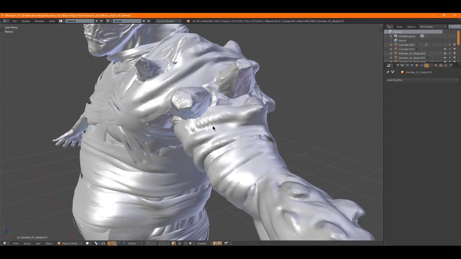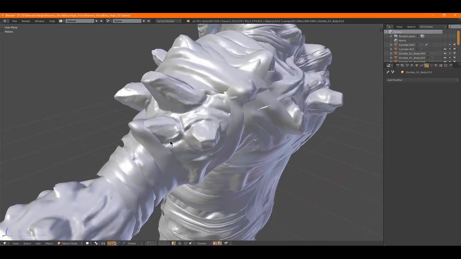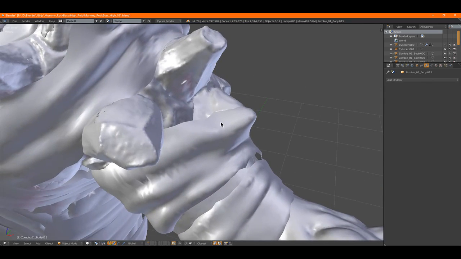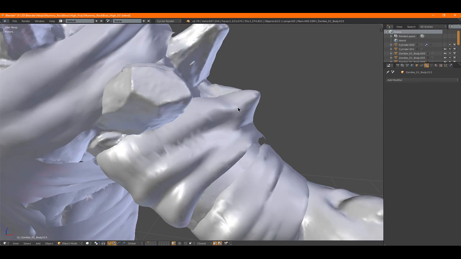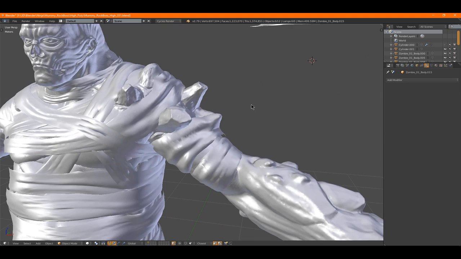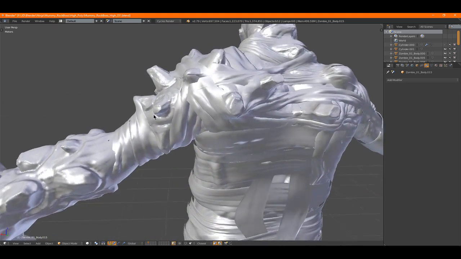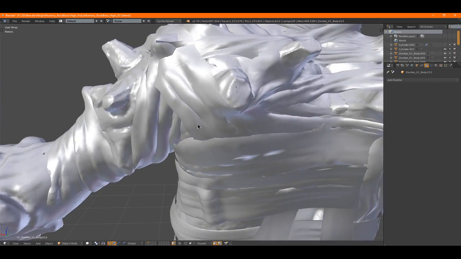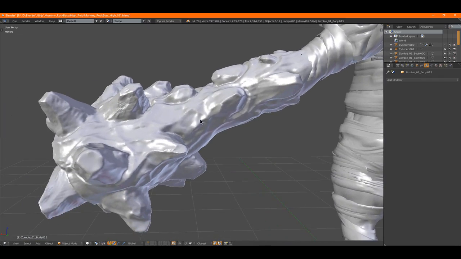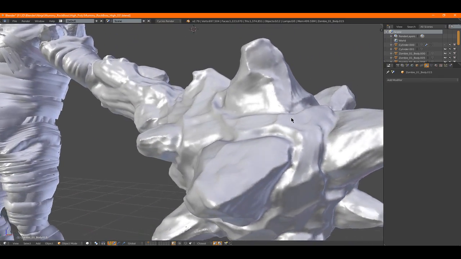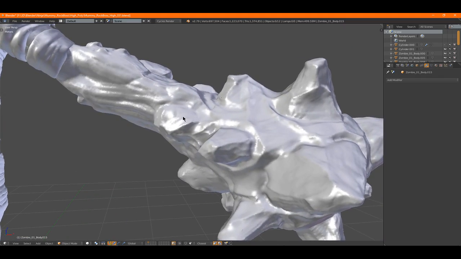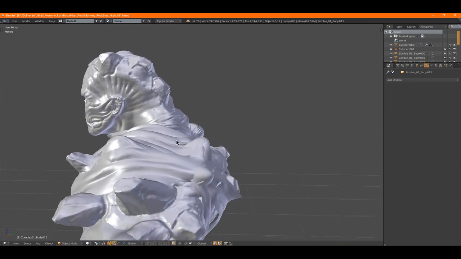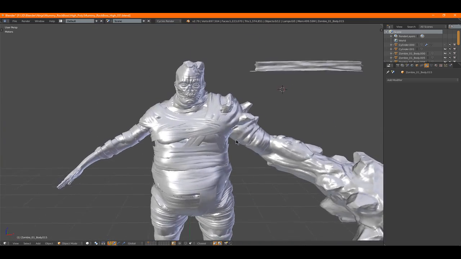I used inflate and some other tools to get the bandage to pull over the thing. I just sculpted it all together and pulled out the mesh. But yeah, it's a little bit of a mess, but ultimately when the character's done, it works just fine, and it's not very detailed. You can see that it's actually a very rough sculpt and very low detail, but yeah, it doesn't really matter when it works in the final thing, right?